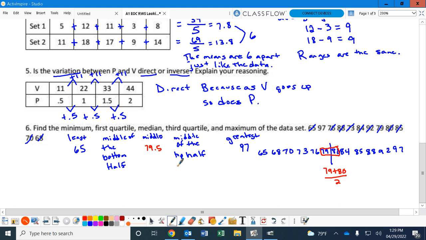Okay, now we're going to look at the bottom half. Look at the bottom. How many are on the bottom half, guys? Count. Total on the bottom half. There's 6 of them on the bottom half. 6. There's 1, 2, 3. Put a line. And then 1, 2, 3. Okay, is there one in the middle on the bottom half? No. So again, you have to take the 2 on either side of that line. You have to add them together. And you have to divide by 2. 71.5. There we go.